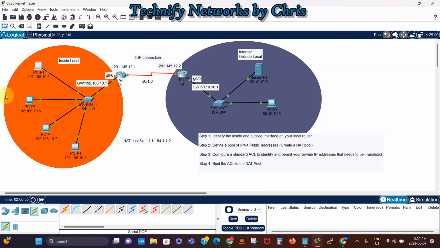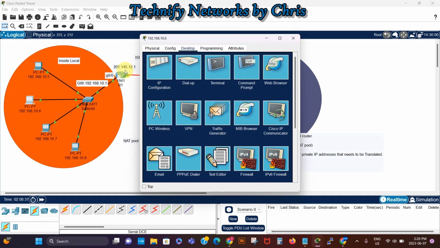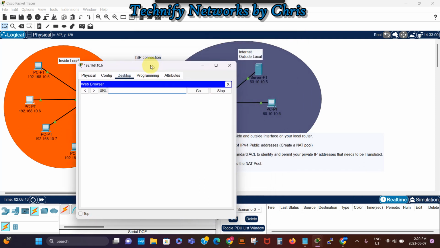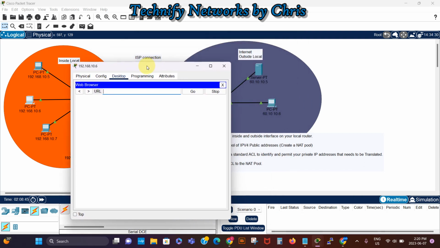Then on the next PC, we're going to do something similar, but this time around we'll just use HTTP on port 80. So we're going to say 60.10.10.5.